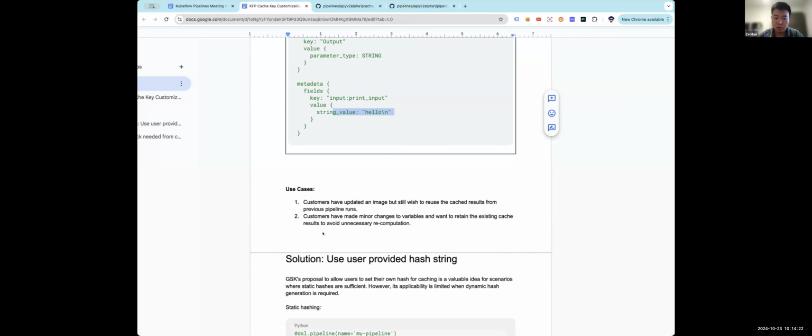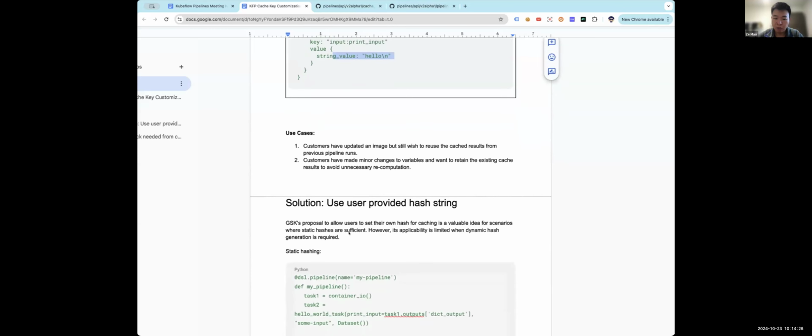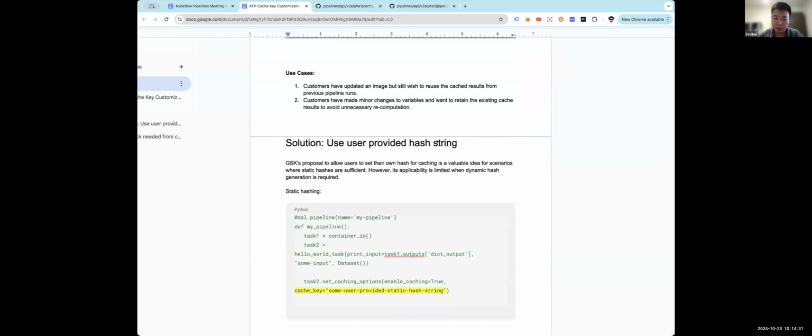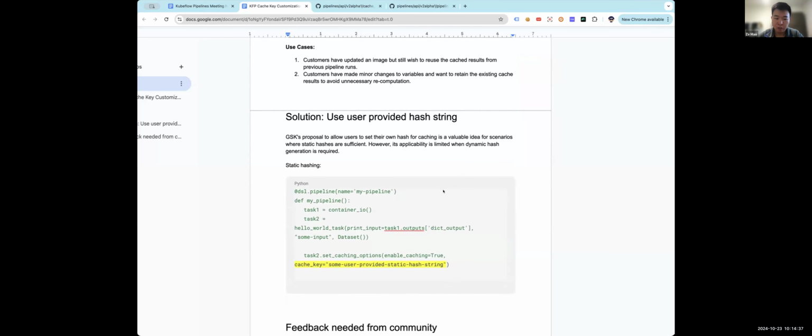Those are the use cases. What I would like to propose is that a user provides a hash string as a user-provided cache key. From the SDK level, it would be a new parameter, which we call cache key, added to the existing set caching option API.